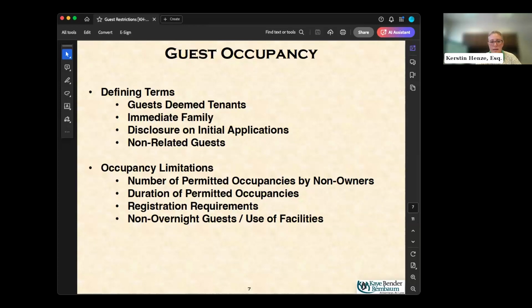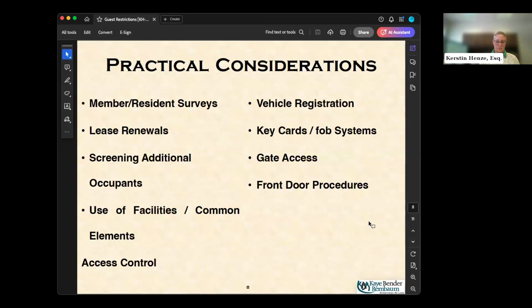Okay. And then next slide. All right, so just some additional practical considerations. If you don't currently have authority to approve the transactions or occupants that we've just discussed, then you might want to consider doing a community-wide survey. Pose the question to your members.